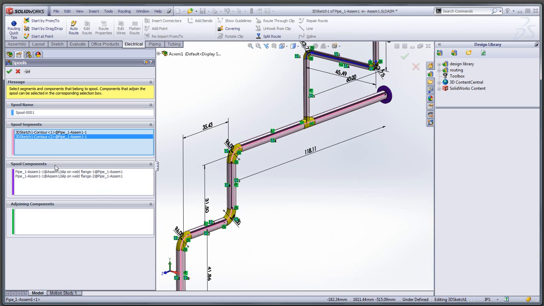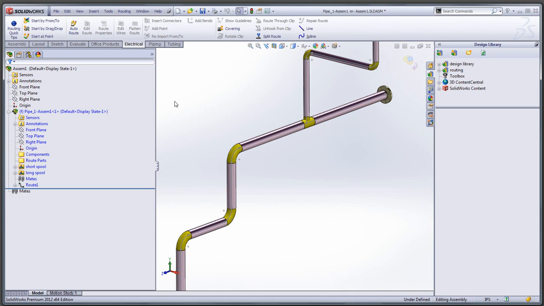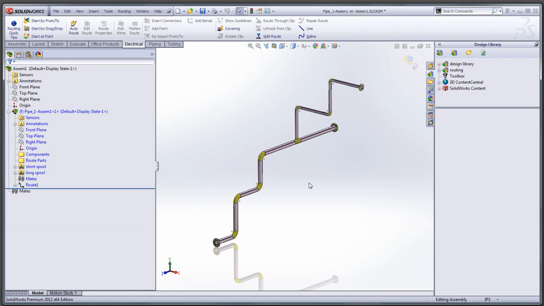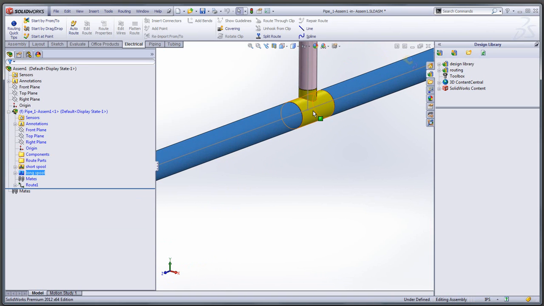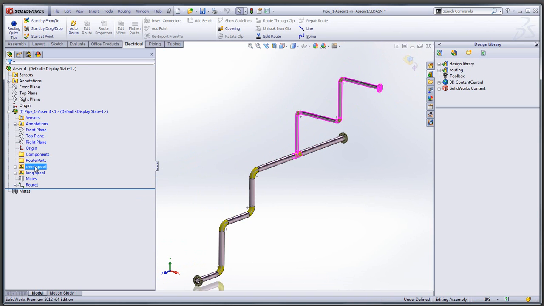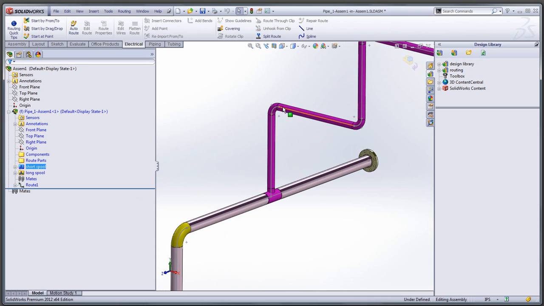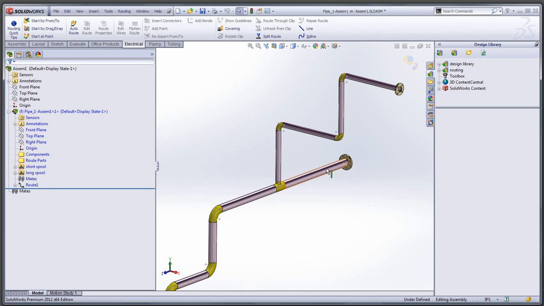You can see it will follow through continuously. And now you'll see that one spool comes in blue in this case, the other spool shows up in purple.